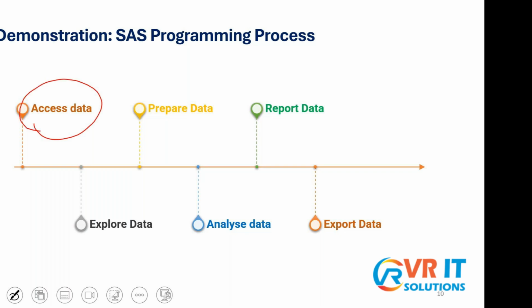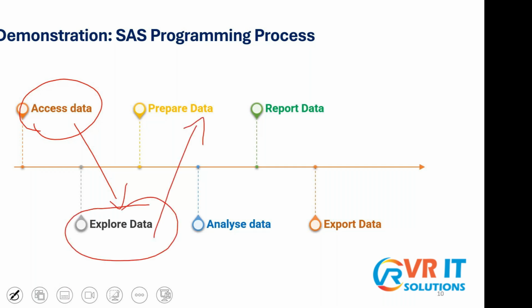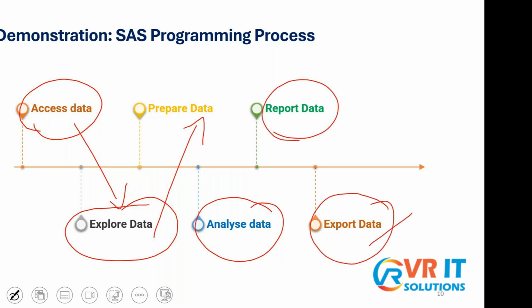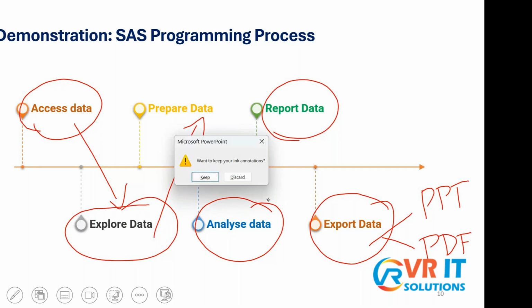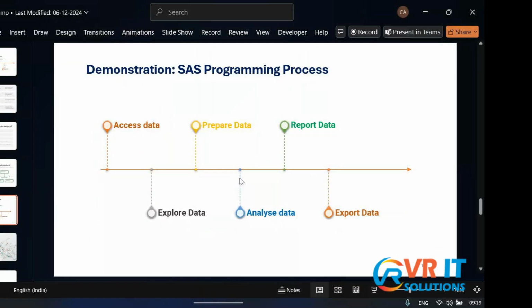I have some data in my drive there. I'll be using that data. I will show you sample code on how to access it, and then how to explore the data, how to prepare it for our needs, how to analyze it, and then generate reports from it. And finally, I will try to export it into a PPT document, or maybe PDF, or maybe HTML, whatever file format we want. We will be trying to export it. Is that fine? If you have any questions so far, please go ahead.